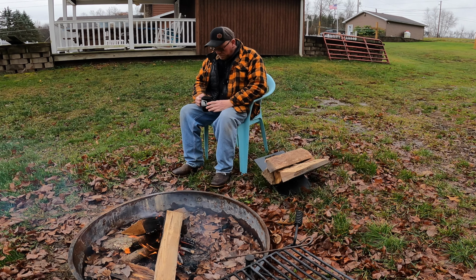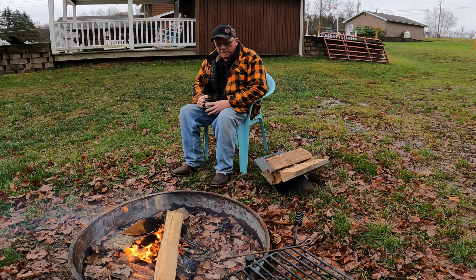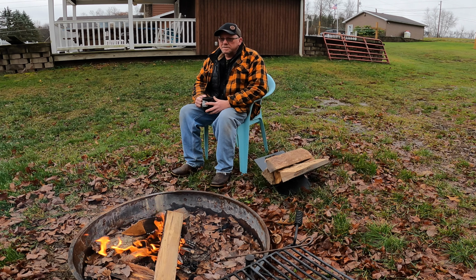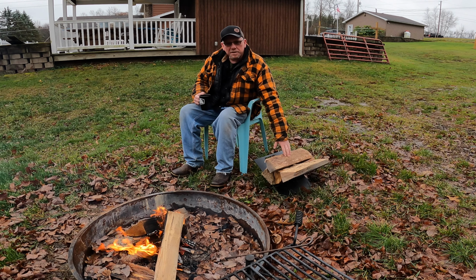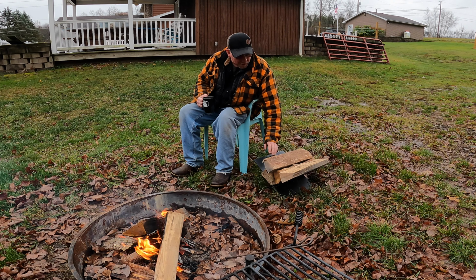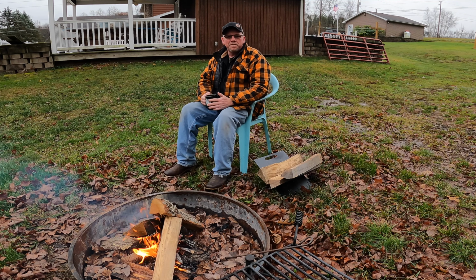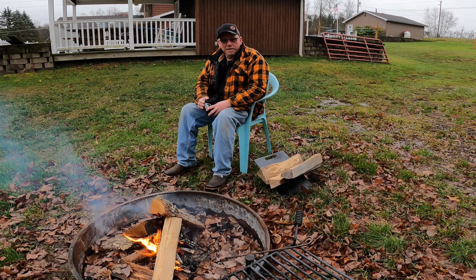For those of you who watch Stranger Things, I think the sheriff's name on there is Hooper. In the first few episodes, he had a comment that I believe in, that mornings are made for coffee and contemplation. So I've got myself a piping hot cup of coffee here. I got my wood here in the Deerfamy firewood rack. It's keeping it up off the ground, nice and dry. I've been burning a little bit of this cherry because it just smells so good. So I'm gonna enjoy my fire and do a little coffee, contemplation, and combustion.